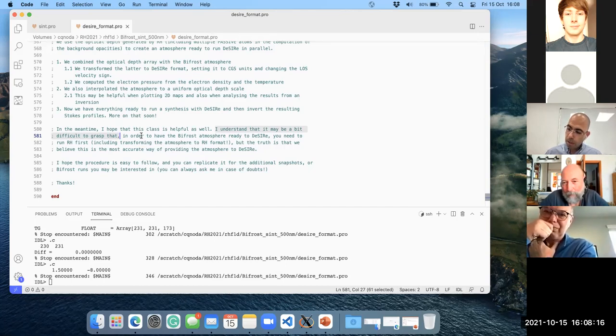Sorry, Basilio was going to say something, but just one second, Basilio. So Alberto, one of the questions that I have is that internally, when you do the inversion, the code is working in optical depth, right? Yes. So then the idea is this optical depth is the one that you should use. I understand all that you have explained today, and I think it is probably the proper way to do it.